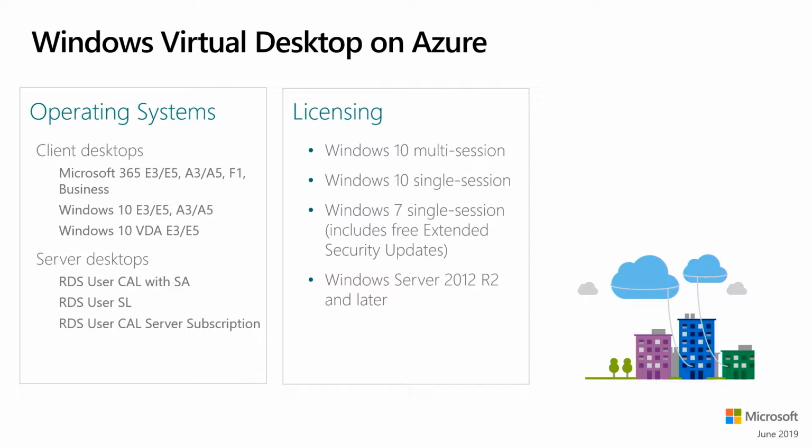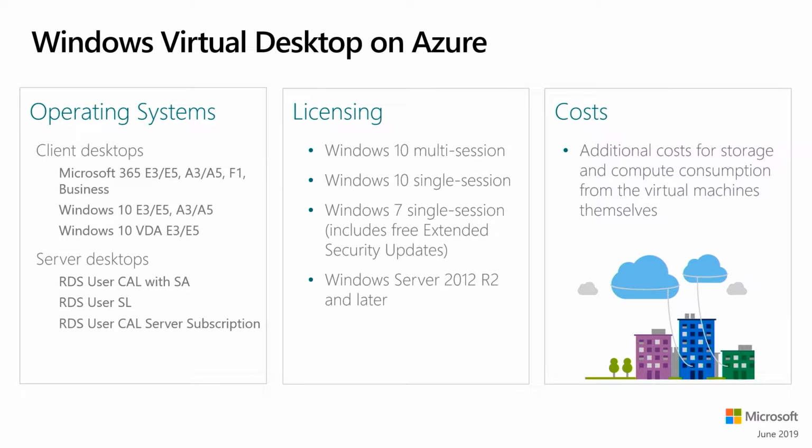Customers who have Windows 7 and want to keep running Windows 7, what event is about to hit them? End of support again. So like with Windows and SQL end of support, if you go to the cloud, you get free extended security updates. So what this is saying is, if you go to the cloud, then you get the free extended security updates. You could continue running Windows 7.